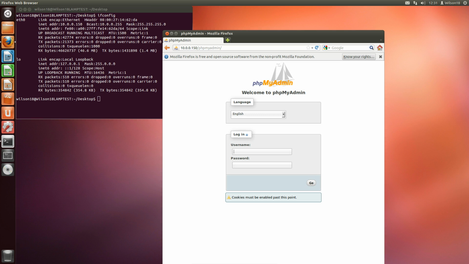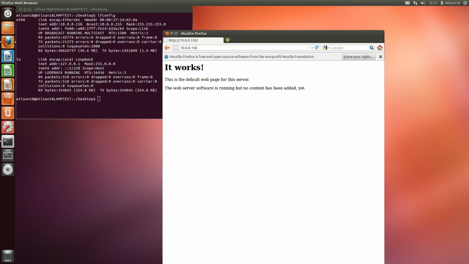You can also set up a port forward, so if anyone connects to your IP address on a specific port, then it'll automatically forward that port to this IP address. Say for example you've got your web server running here, that's the default page, and you wanted it so that if someone connects to your external IP address, it'll automatically go to your website. You can configure that through your router, and it's the same thing for MySQL. If you need to connect to your MySQL database from an external IP address, you can do so, but you will need to give your user permissions to do so through phpMyAdmin.